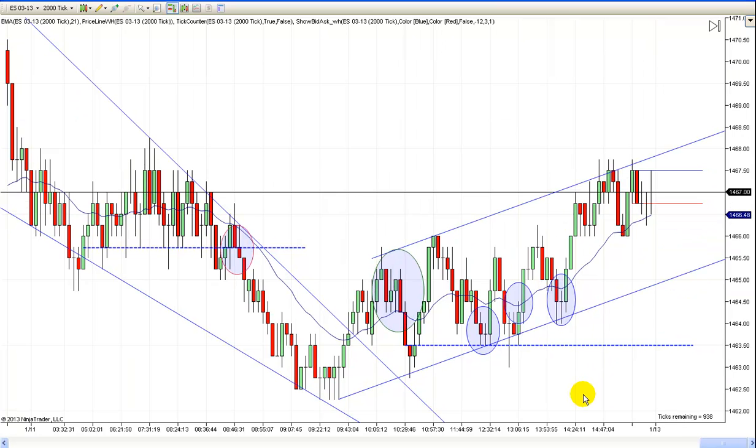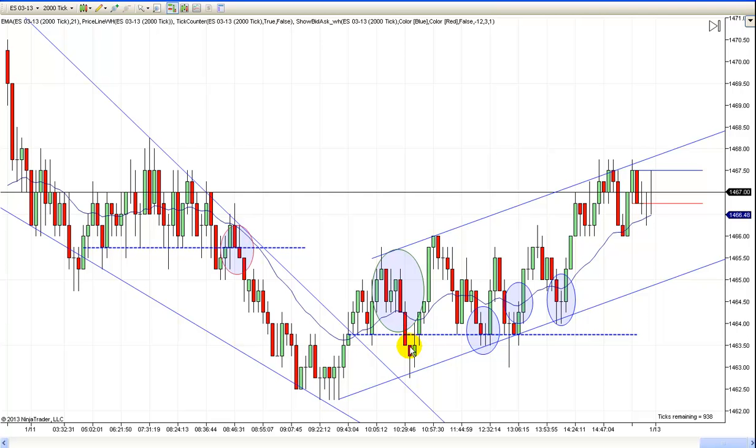So then we went lower, and now I just had this line pulled out of the way, but you would have had it running right across there, and you're getting support right here. You couldn't really see this until the next time it bounced there. So now, after this, you would have slid it in place. I didn't like this long, even though that was a good trade, because there's just no really good setup there.